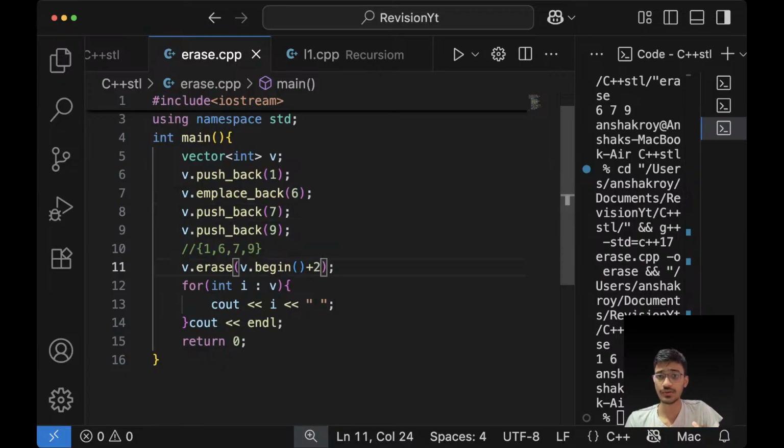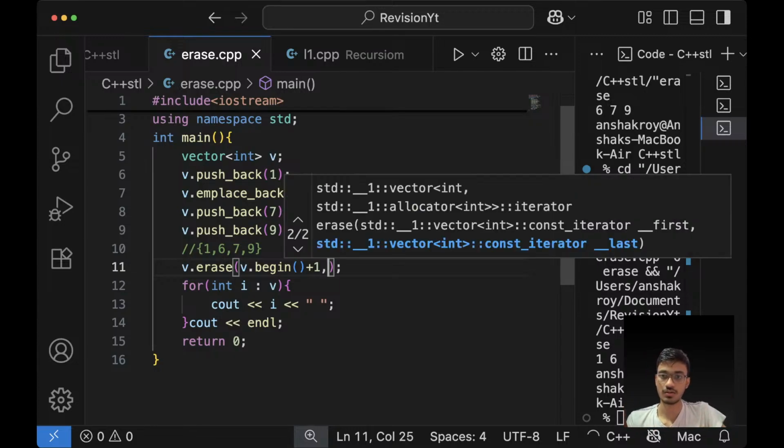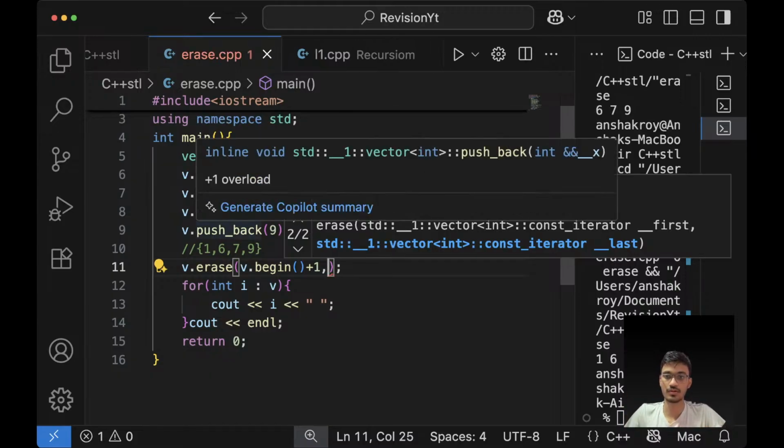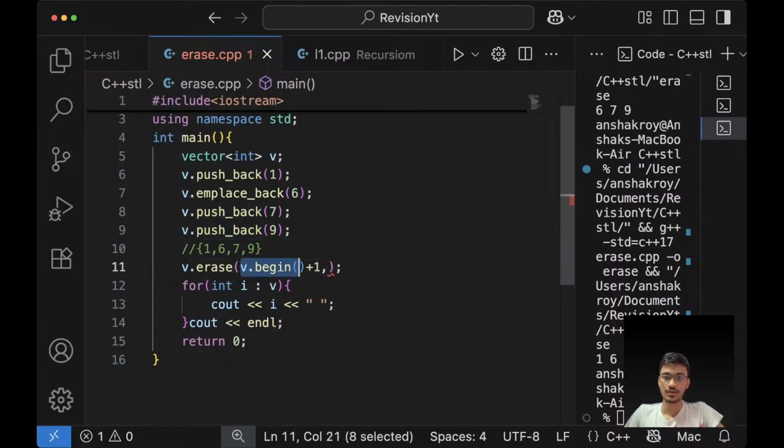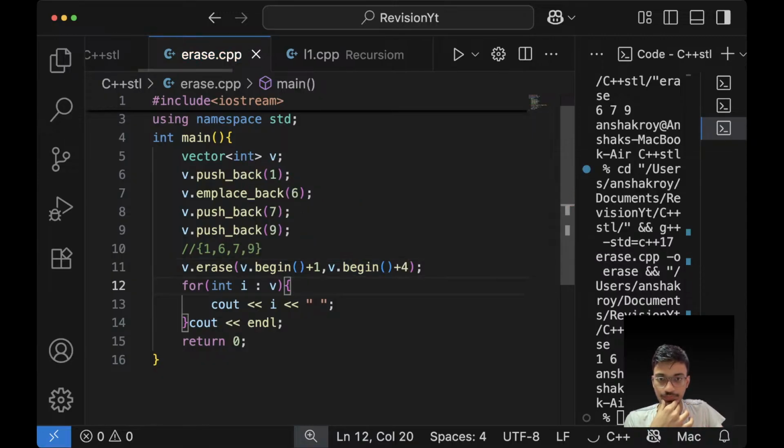Then if you want to delete a chunk, let's say 6 and 7, the start is begin plus 1 and the end would be begin plus 4. Why? Because in end we pass the position up to which, plus 1.